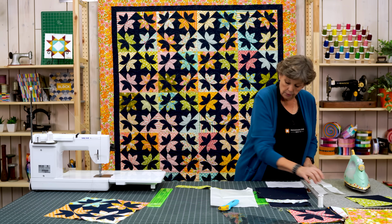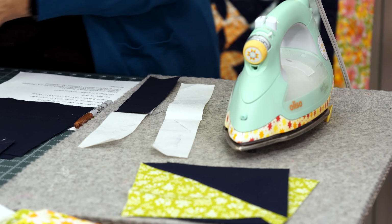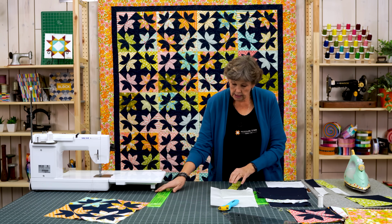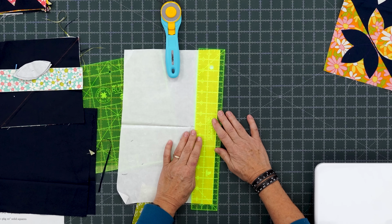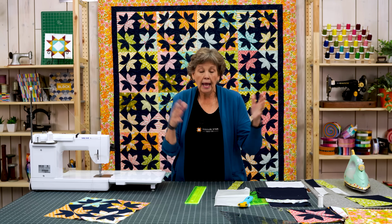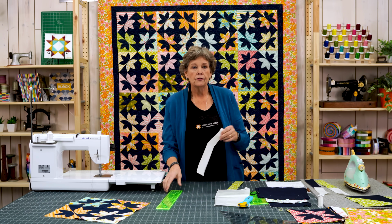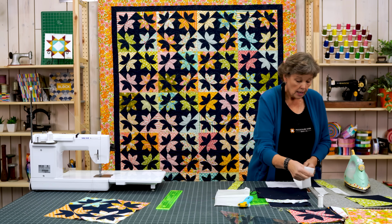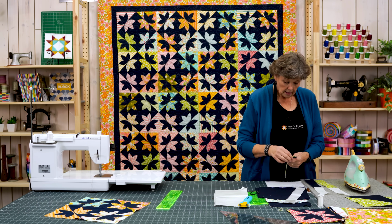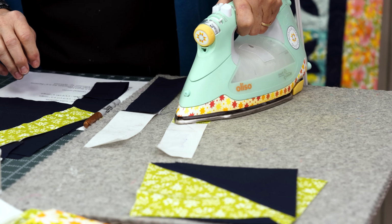Now, let's lay our fabric on here, and I'm going to lay the navy on this one and the green on this one. And I'm going to need an additional little piece for my other one. And so what that means to me as I'm doing this is that if I had my bigger piece, my 4.5 yard piece, I would cut that whole strip and lay 2 on there. But I'm using a little remnant that I have, and so it just means I'm going to need a little bit extra. And so I'm going to put this on here, and I'm going to press this like this.